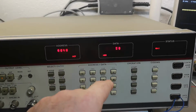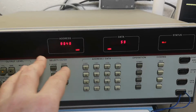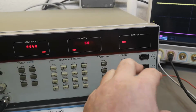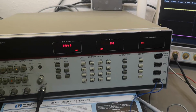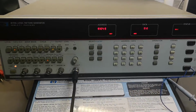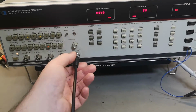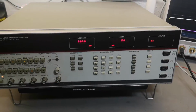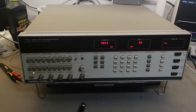So this is how you modify the content and save this, and then you can change the data stream that comes out of your parallel data interface. Oh, that is very complex equipment, definitely. Well, what I think we need to do is open this and see what is inside. That is what you came for, right?